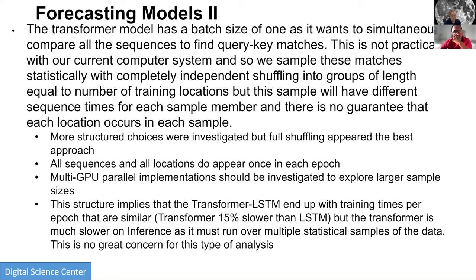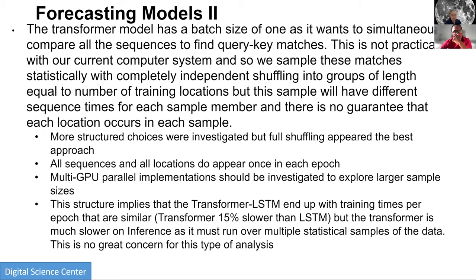And one subtle thing is that what I've been discussing here is training, which is when you find the network. Inference is when you find the results of the network. Here it says the transformer is 15% slower. They're comparable on training, but the LSTM is much faster on inference, because when the transformer does one computation, it has to do all of them, because it's comparing each point with all other points. That's okay in training, because you want to train on everything, so it's efficient. You just do everything, and then they're all added together into the loss function.